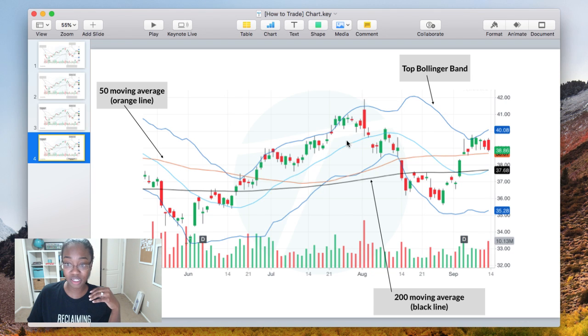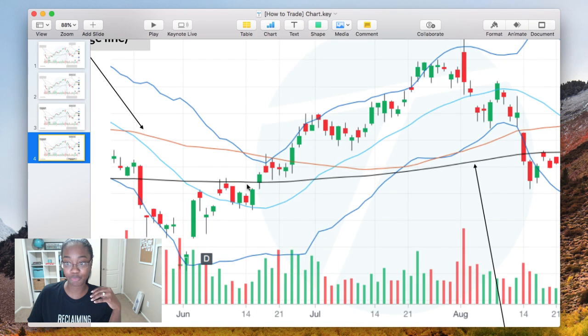So let's take a look at the left part of your chart. As you can see, your candlesticks started to go up. They hit that black line, and then started to back away from it. It was like, oh, I'm not trying to mess with those 200 sharks right there. It backed up a little bit, got a little courage and said, you know what, maybe I can. And it was able to break through, as you can see here, okay? So if you see your candlestick starting to reach some of these lines, then you know whether it's going to be what we call support or resistance.